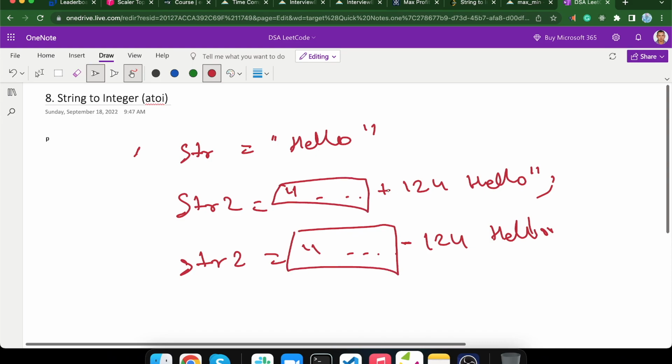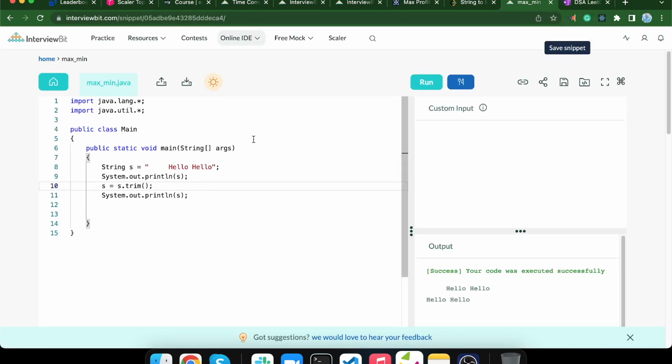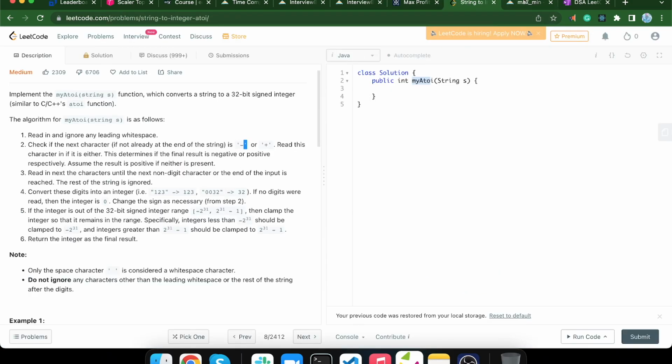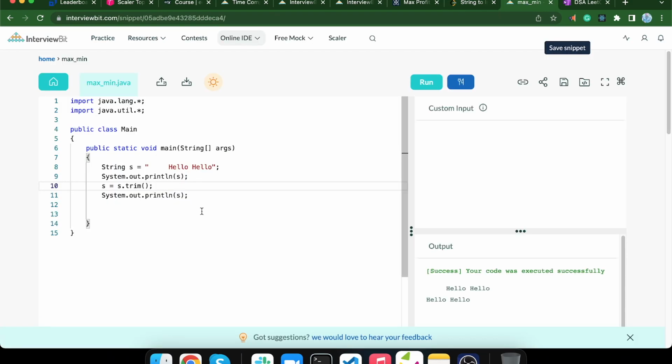Now if there is any positive or negative sign, we have to use that for determining whether my number is positive or negative. So how can we do that? Let's build the intuition. First, we have implemented the trim. Then second, for the sign character, we can create one variable, int sign.